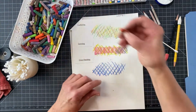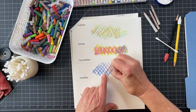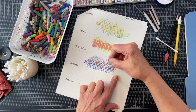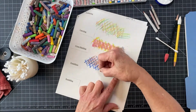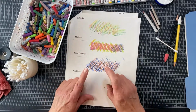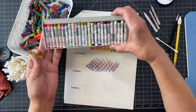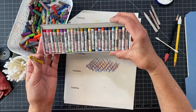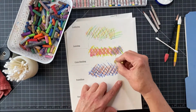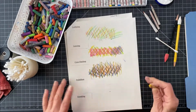Let's do orange. They're complementary colors. Not sure that they're that gorgeous on top of each other. Reminds me of that tiger on the cereal box. So I need to brighten this up. How about a little bit of gold? There are some different colors in here that you can use to brighten it up. These are a brand new set. Let's try the gold and see. Oh, that helps. Now it looks a little more like fall colors.